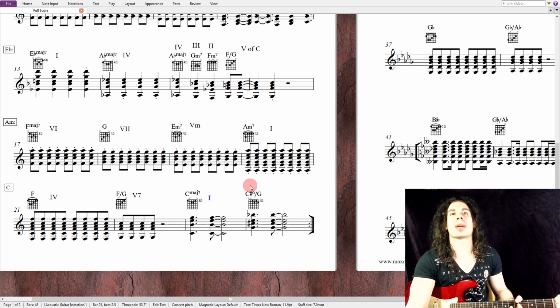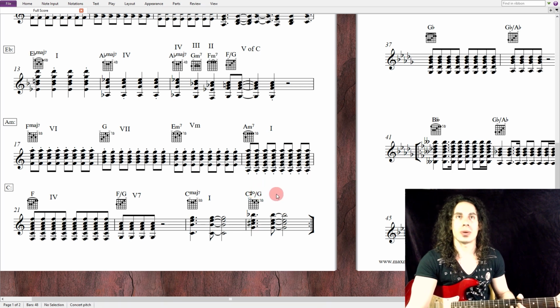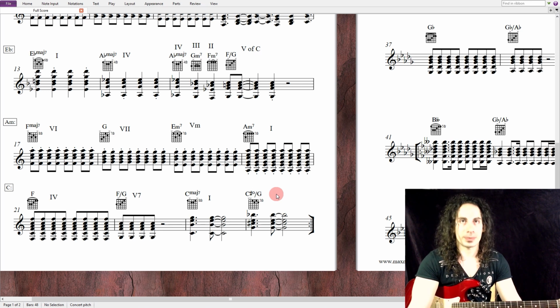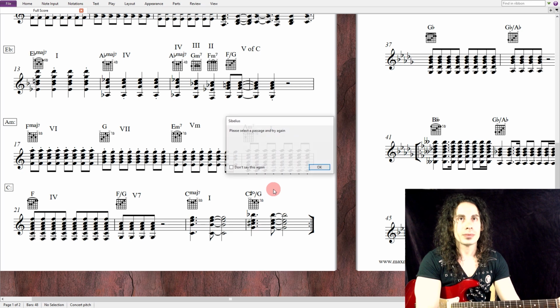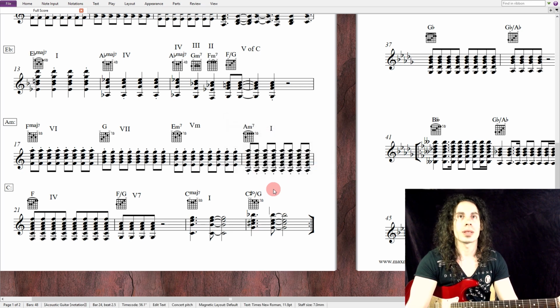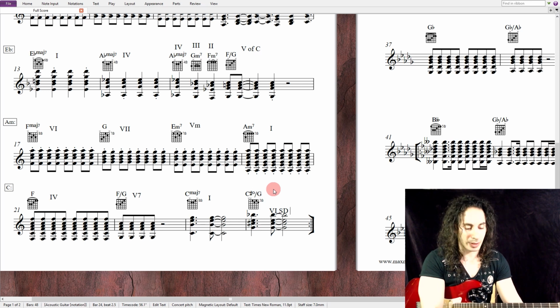Okay, so we have to think this C sharp as the third of A7 flat 9, and it's working as secondary dominant. So for me, this is the dominant of D minor. So it's the 6th secondary dominant with the mid tonic.